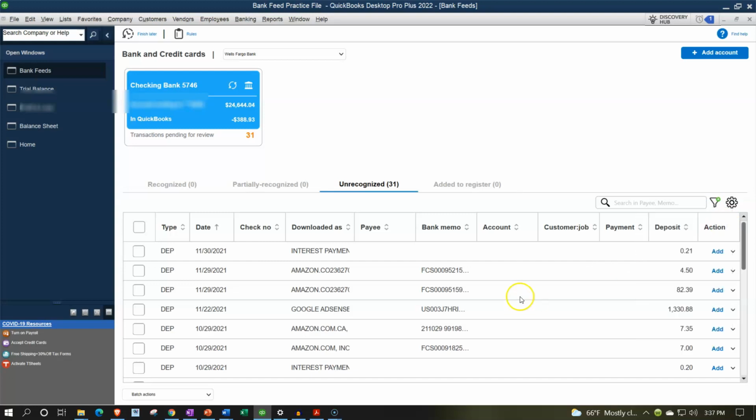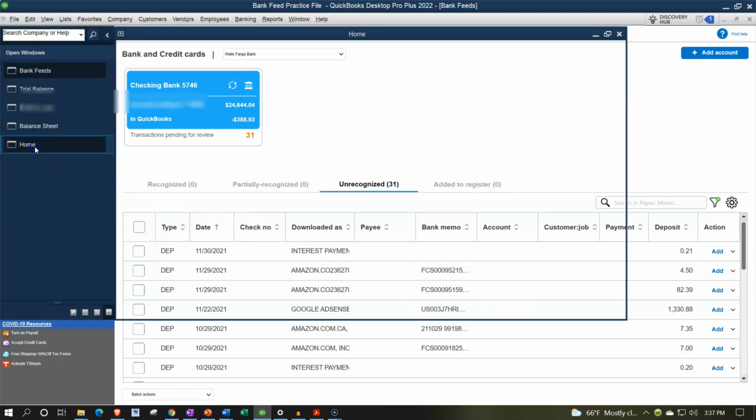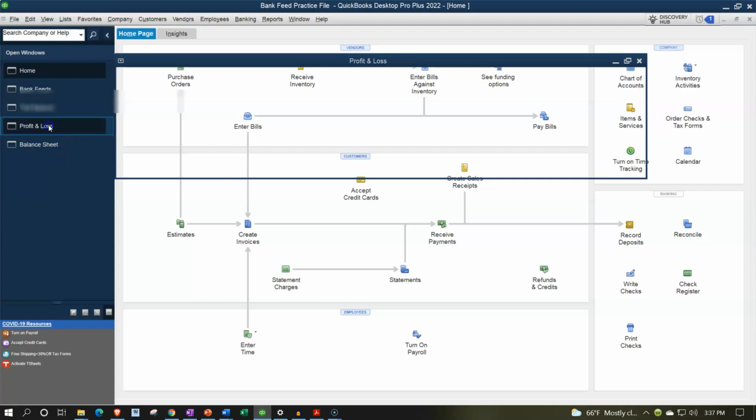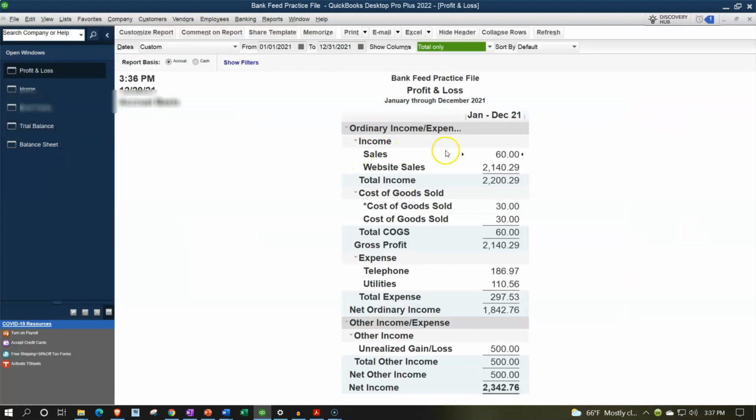And now we're going to do some categorizations of some of these types of deposits. So once again, we're concentrating, if I go to the home page on the left-hand side, on the easiest types of deposits, the ones that we're going to wait until they clear the bank before we actually record them as revenue, and then use those deposits to think about these different types of income categories we might have. So if I go on to the profit and loss, we categorized the last one as the website sales.